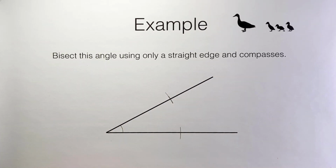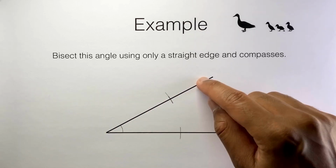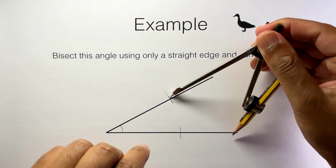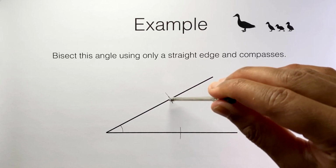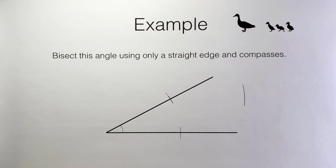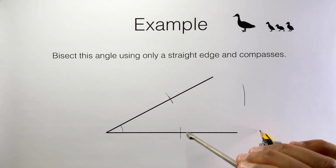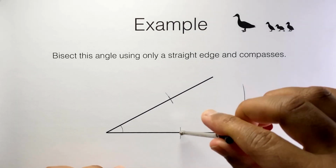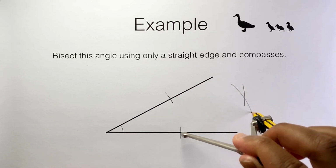Now again, without adjusting the compasses, I'm going to position the needle at this point where the arc crosses the first ray. So the needle goes right there. And then I'm going to draw an arc out here. Then I'm going to move the needle to where I drew the arc crossing the other ray. So the needle goes right there. And what I need to do is draw an arc out here so that it crosses that first arc.